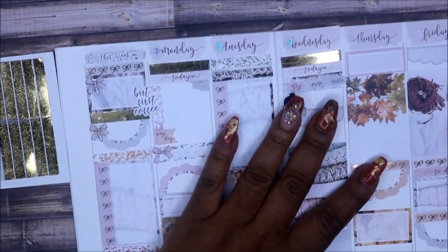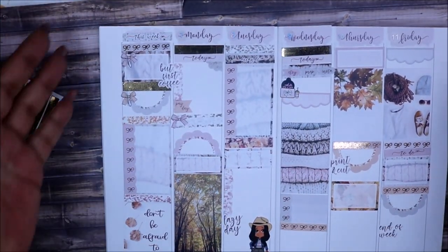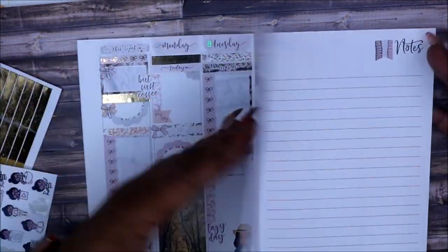So you guys, let me back out just a little bit. This is my completed spread for October the 7th through the 13th. And this is what it looks like.